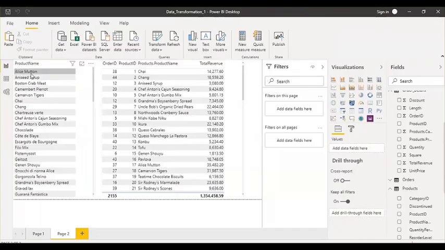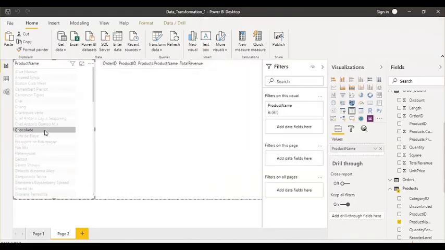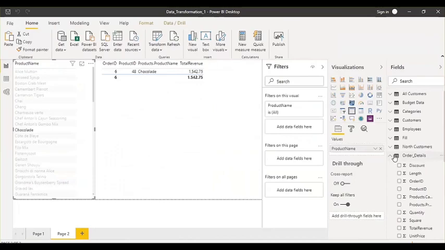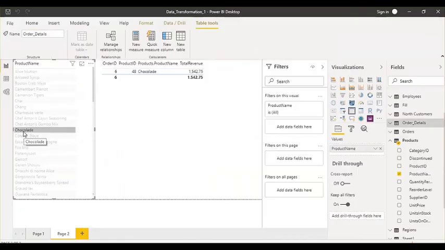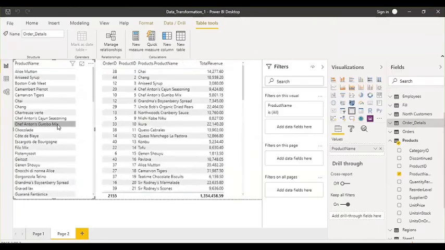So when I select any product here, let's say this chocolate product, it filters the data in my orders table, right? You see here that only these two tables are selected, order details and products. When I select any product, it filters the details of the orders. So this is a one direction filter. It means if I select any product, then order details will be filtered for that product.